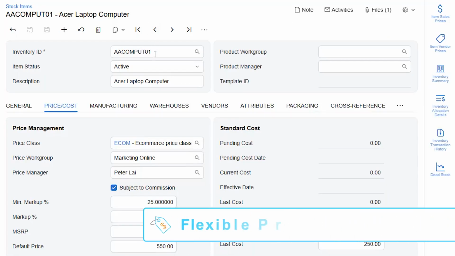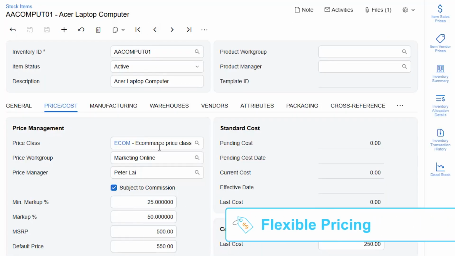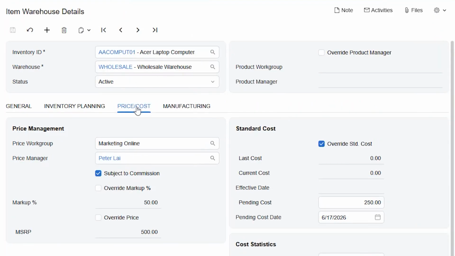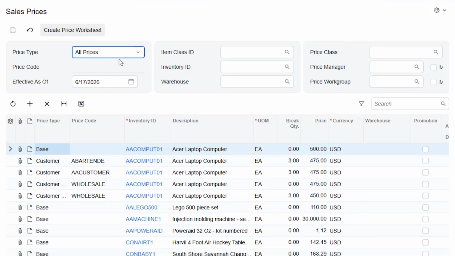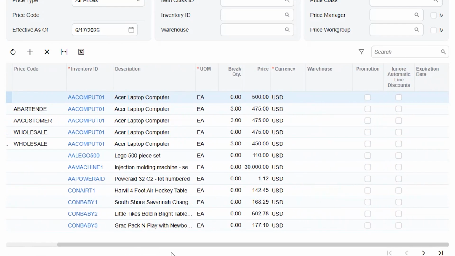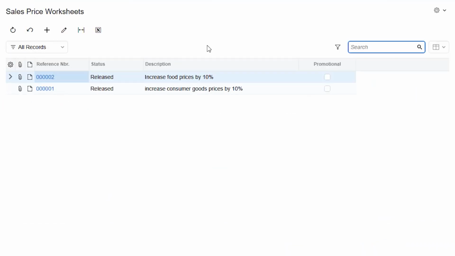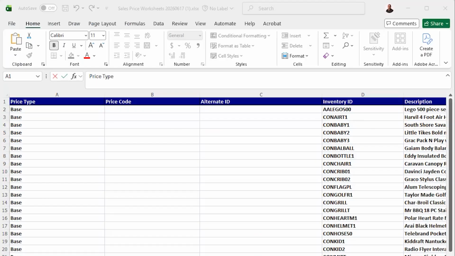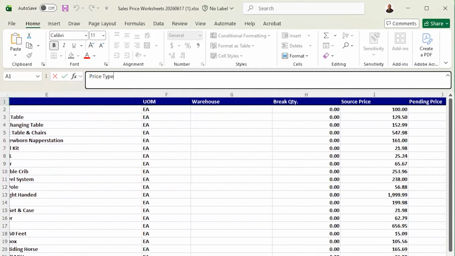Base pricing is established for inventory items with definitions for price, markups, and costs. Pricing cascades to each warehouse, where some settings may be adjusted. You can refine base prices in sales pricing for promotions with effective and expiration dates, or discounted pricing for quantity breaks. Create pricing for customers or groups of customers with price classes. And use price worksheets with options to export and import prices from Excel for larger scale pricing changes.